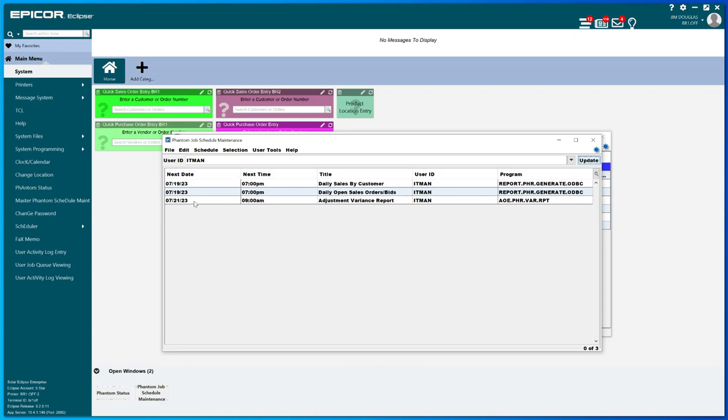And as I said, you can edit and adjust the schedule of a particular run without disrupting it and having to delete it and resubmit it. If you no longer need a report anymore, the Phantom is a good place to go and delete that run to stop it. So that is the way that you schedule a canned report in Eclipse. Hopefully this is helpful. Thank you for your attention.